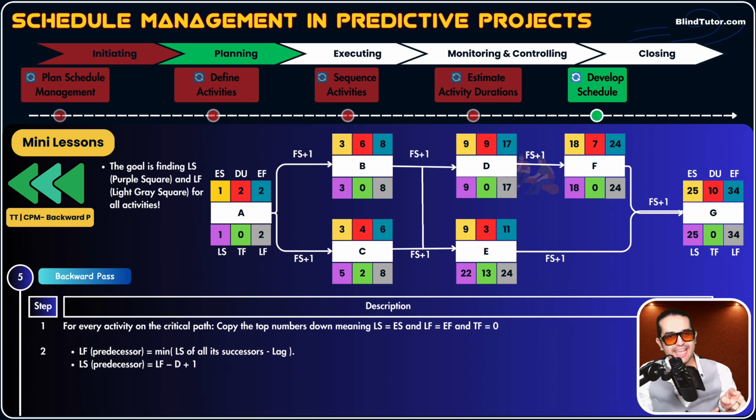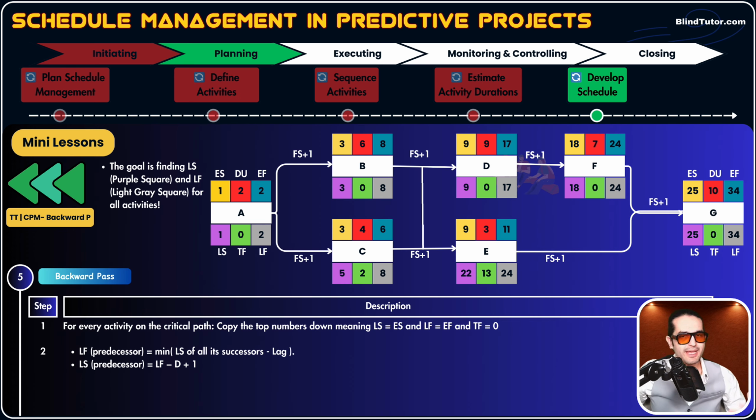our scheduling software will set activity A's start day for April 1st, 2027, for example, okay? And it will set the project's finish date 34 days later, let's say May 3rd of 2027. All of these activities will have a starting calendar date. For example, activity B will start on April 3rd of 2027. Activity C also will start on April 3rd. Activity D will start on April 9, for example. It works like this, okay?